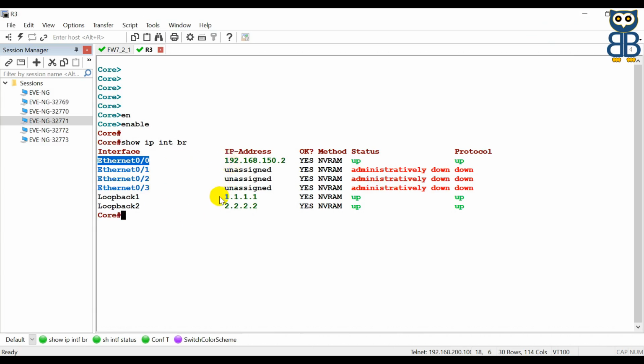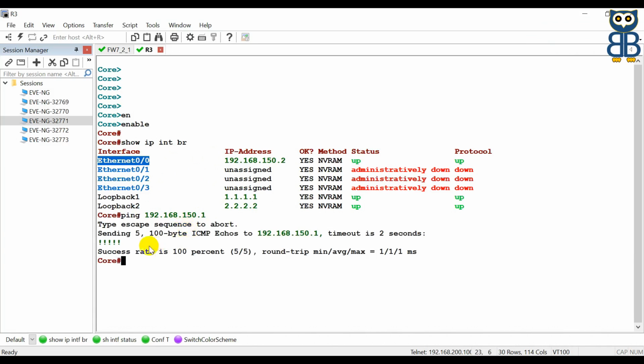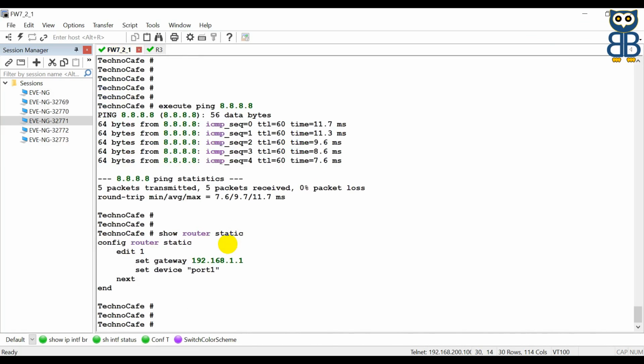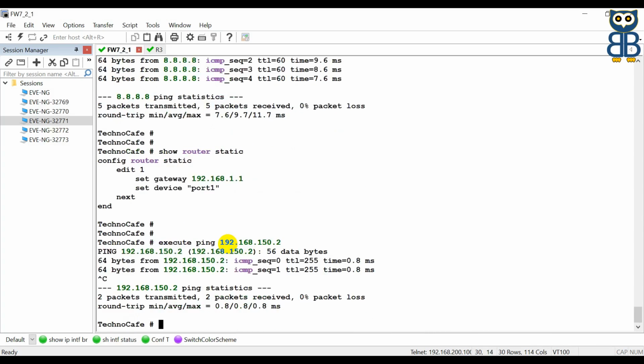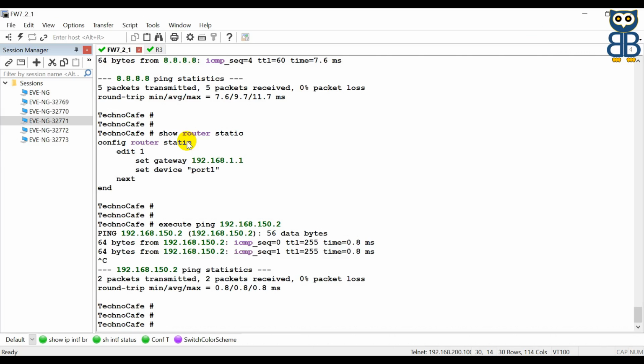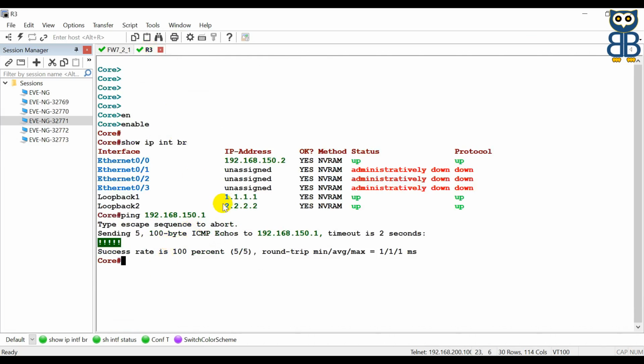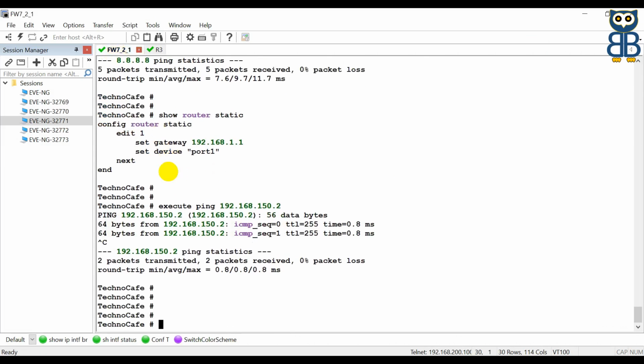So basically, if I go and execute the ping from here for 150.1, it should get a response. Yes, I can see it's reachable. And how about from the firewall? So execute ping 192.168.150.2. Yes. So whether I'm able to reach 1.1.1.1 or 2.2.2.2, let's verify.